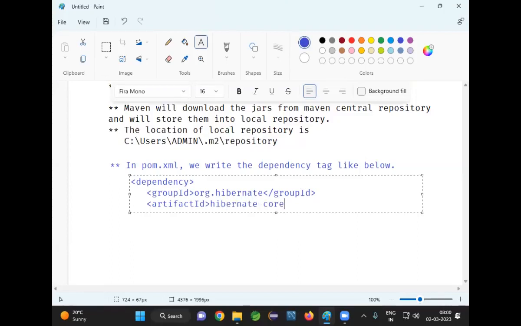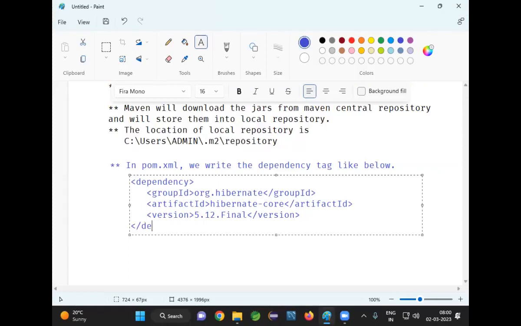For example, I'm writing this to explain to you, okay? Group ID: org.hibernate. Artifact ID: hibernate-core. This is the name of the jar file. Then version. So I say version, for example, something like 5.12.Final.